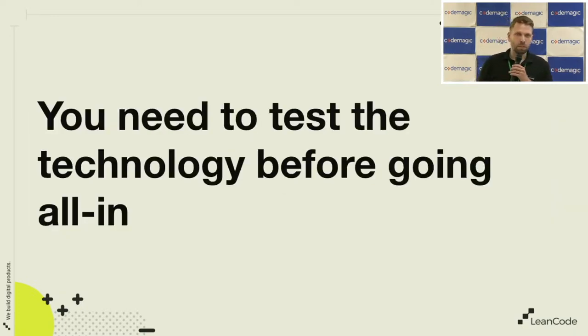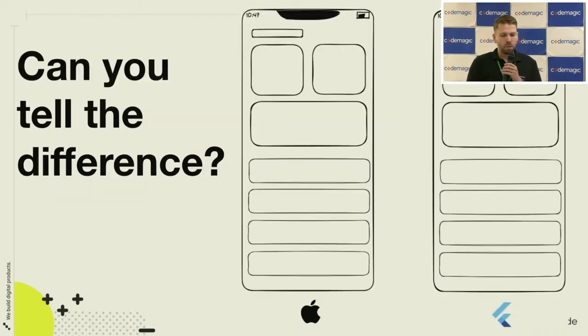The other scenario is what we had, where we used Add to App as a way to test the technology. A bank being a huge enterprise, they need a lot of convincing to use a new technology. So that's actually quite an interesting scenario, because what you can do is rewrite some screen in Flutter. You can give the stakeholder 2 phones, one with the native app, the other with the app with Flutter, and see if they can actually tell the difference. And this is a very convincing argument. This is actually what we did at some point.